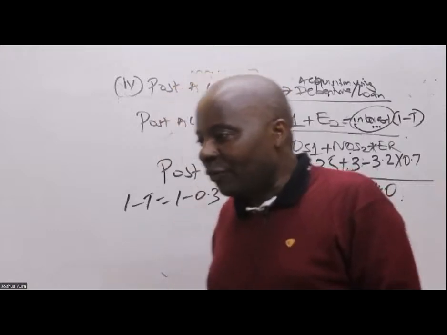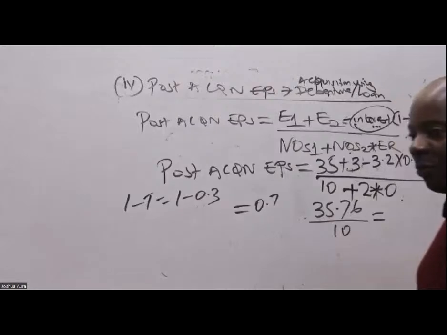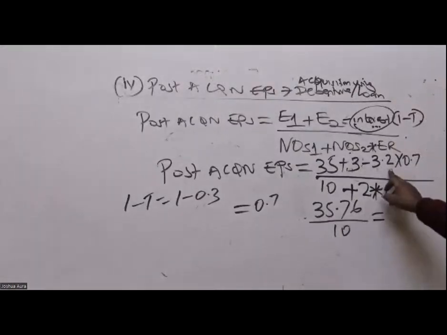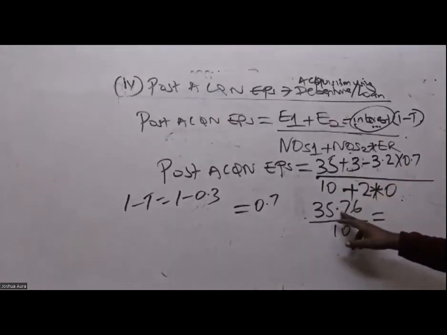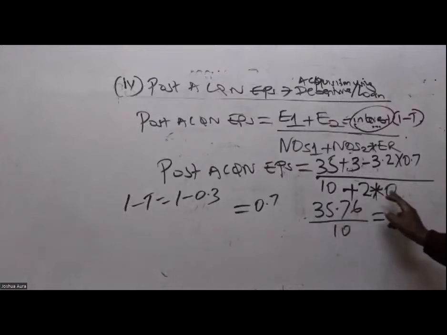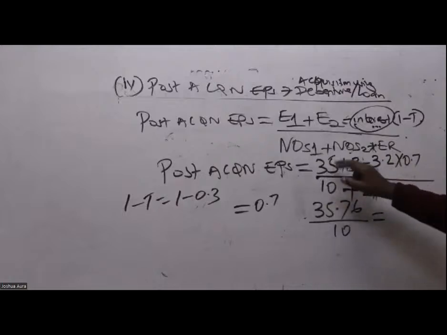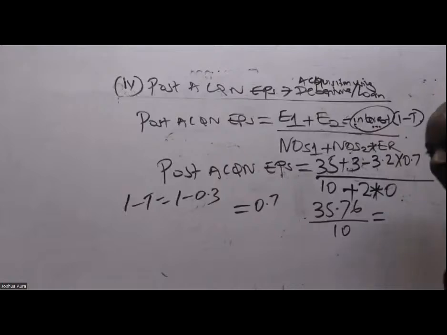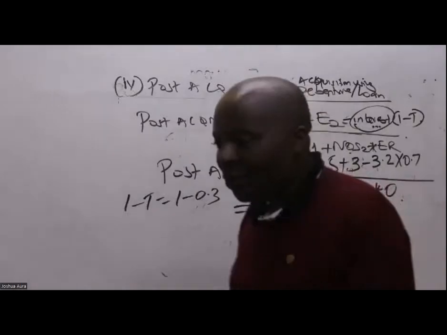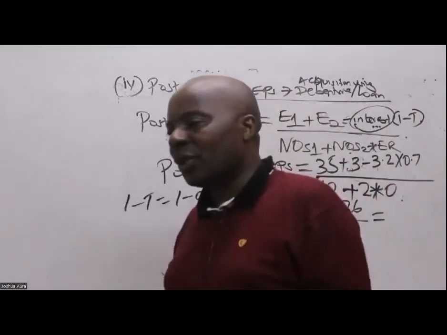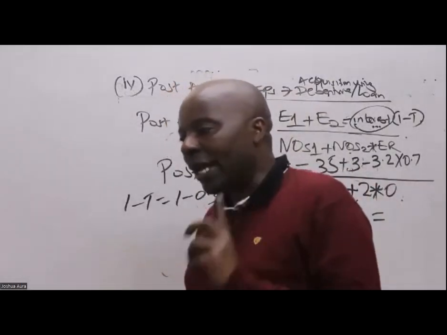Leshanta is getting 4.57. Leshanta, are you sure you used this very well? Because you see the numerator here is 35.76, and this is 10. But sometimes ensure that you don't put brackets. 35 plus 3 minus this, times 0.7. Let's check again. Don't worry, we shall overcome. So in this case, normal exchange rate is offer price over MPS of the predator.